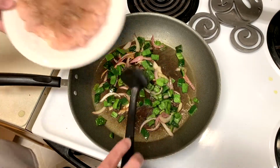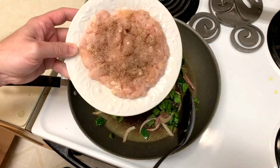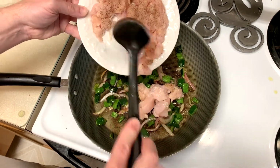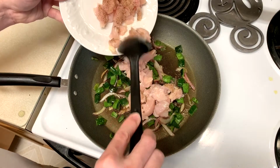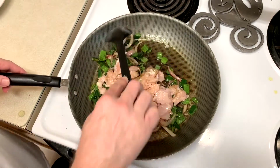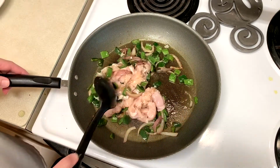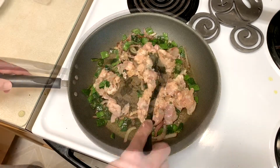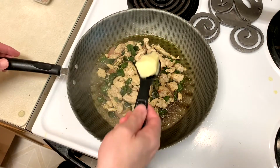And then you're ready to add your chicken breasts. Chop your chicken breasts into small little chunks. Season them with salt and pepper, like I've done here. And then just drop those chunks into your pan. You're going to stir that around for about 4 to 6 minutes until the chicken gets done. And it looks kind of like this at that point.